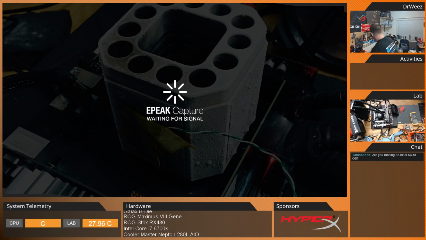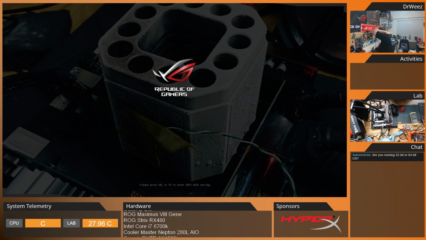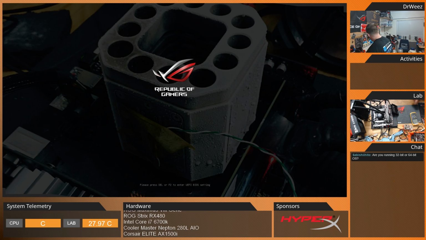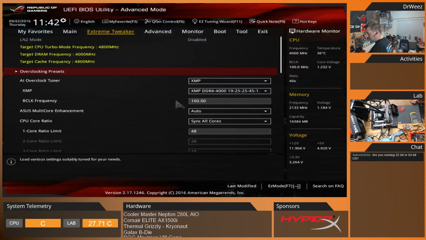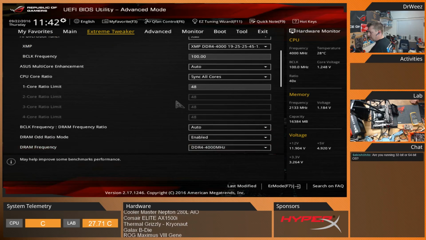Yeah, so what I've done is I've just put a fan to get a little bit of air to move over that south bridge, or what we used to call the south bridge chip, which is now basically the chipset. It was getting a little bit warm. It shouldn't be a problem. That shouldn't be the reason why I'm getting memory issues.